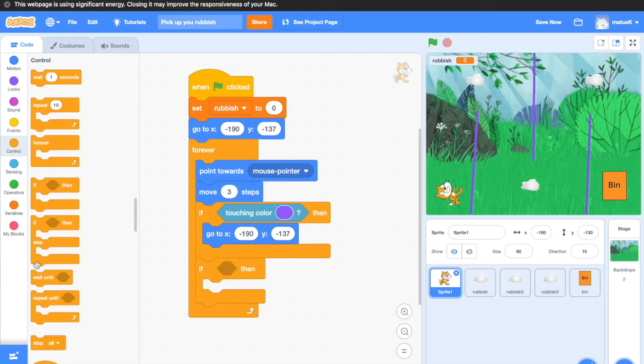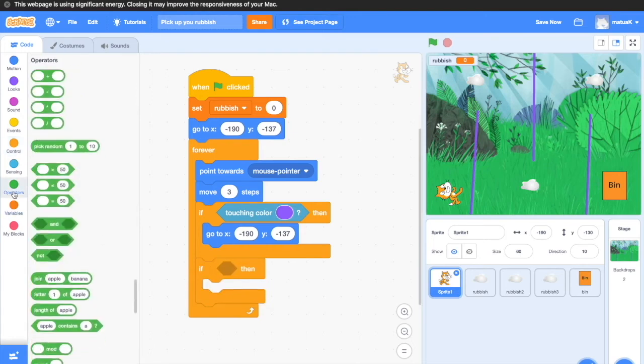We are now going to go to the operator's code draw. We need to add some Boolean logic, some code that allows us to look at two different conditions and make sure they're both true before the code inside of the if block can be activated and executed. So we're going to grab the AND operator. This code says something and something must be true. So you notice they look the same again. We can drag and drop them inside.